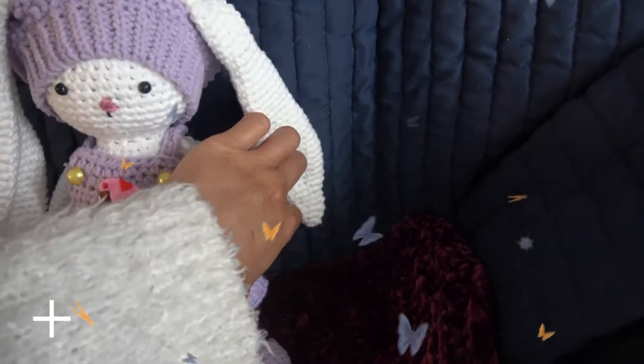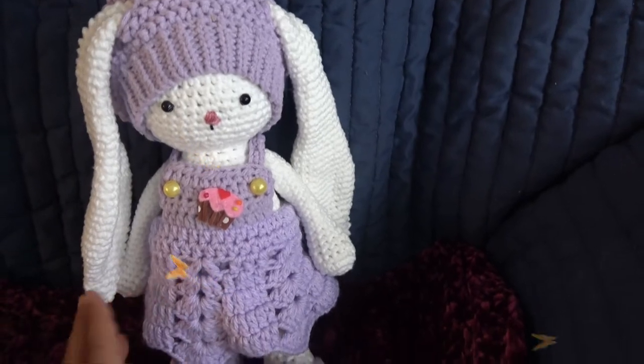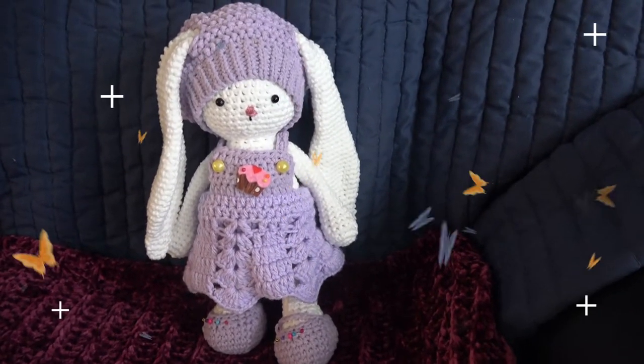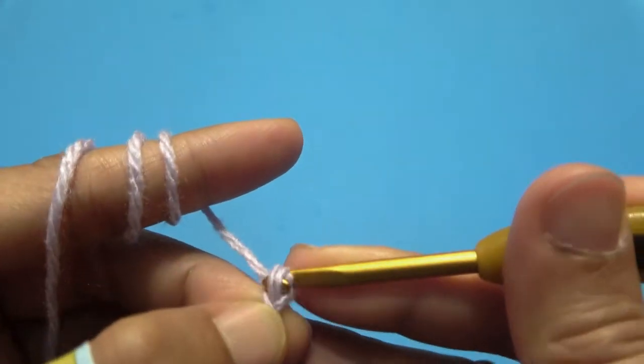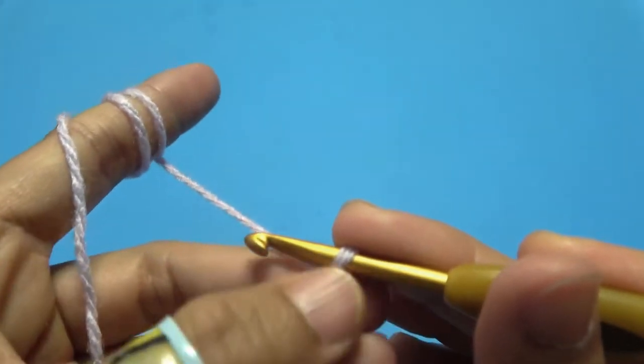For materials, I use rayon yarn, 100 gram, and you can use any yarn size that you have. I use a 4mm crochet hook. Okay, let's get started. We will start with chain 42.